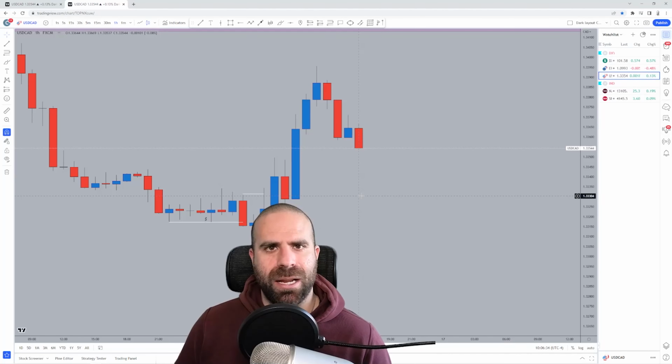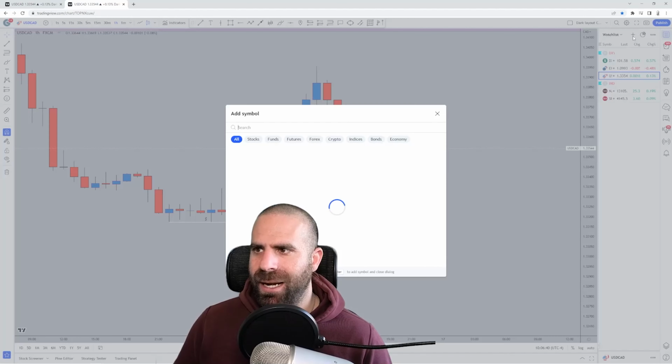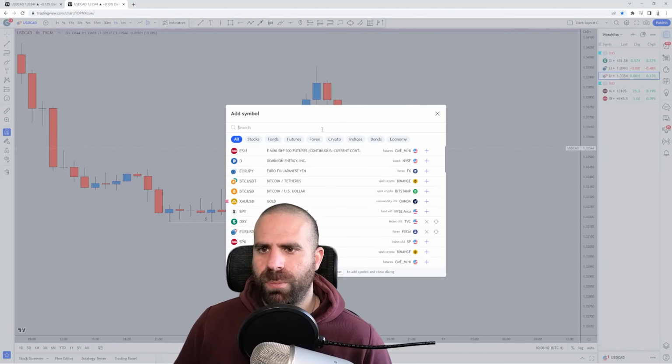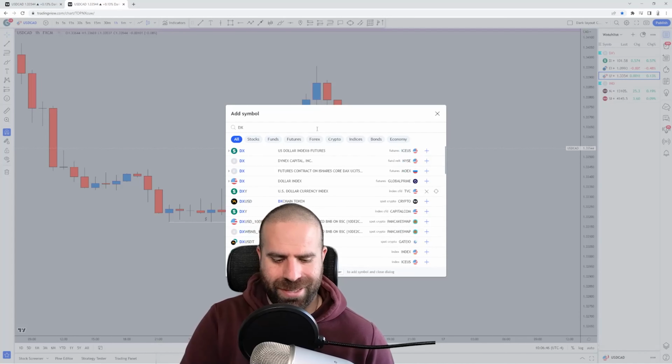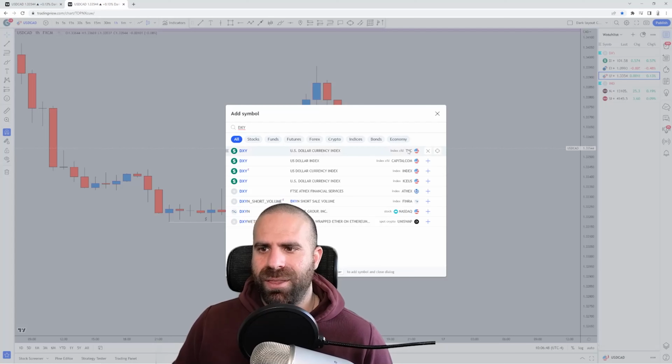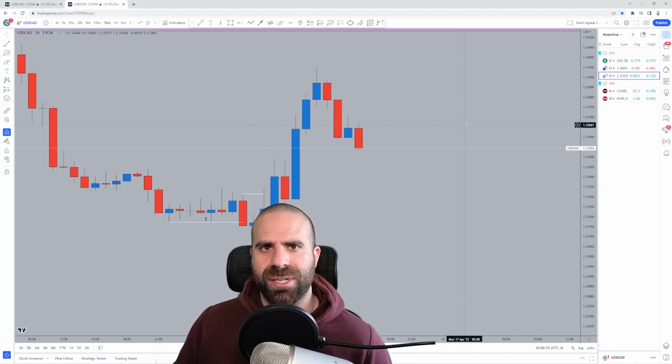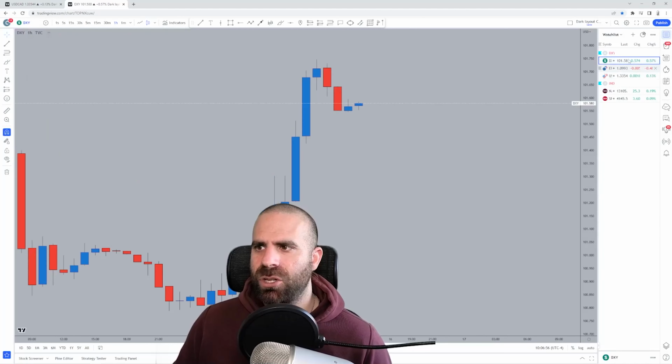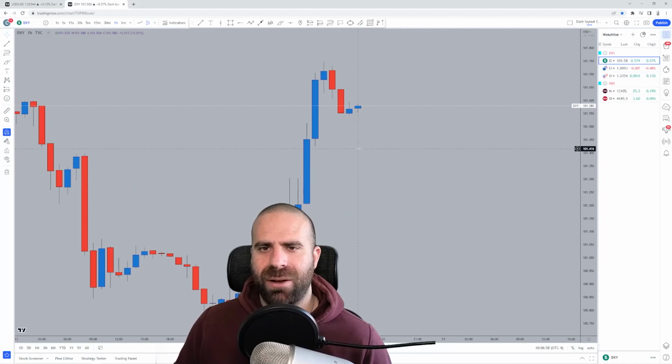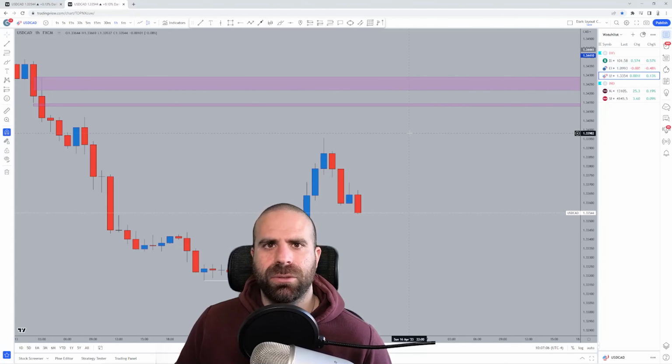You can open any USD pair, and what I want from you is to go ahead, click on this add symbol in the top right of your screen on the TradingView platform, and then type down DXY. And then you can add by clicking on this plus icon. You can add DXY, which is the dollar index, in your list right here. Here I have DXY. Now go, for example, on USD CAD or whichever pair has the US dollar in it.